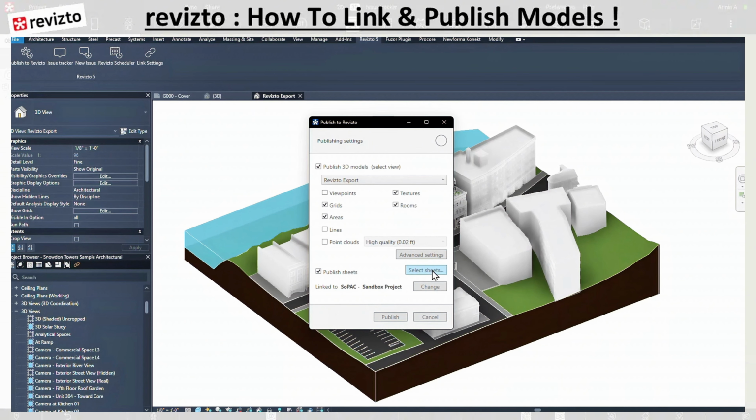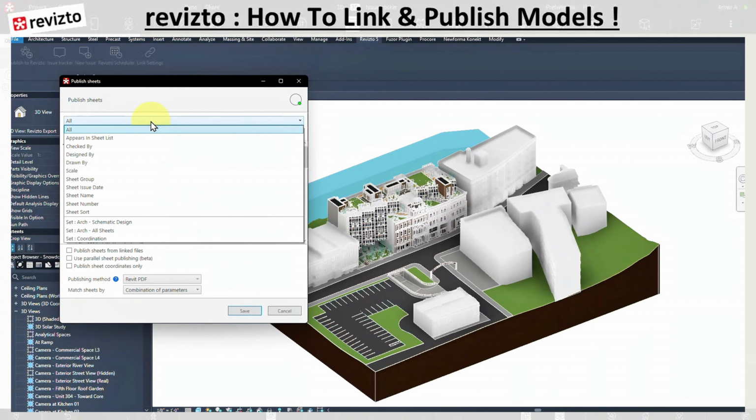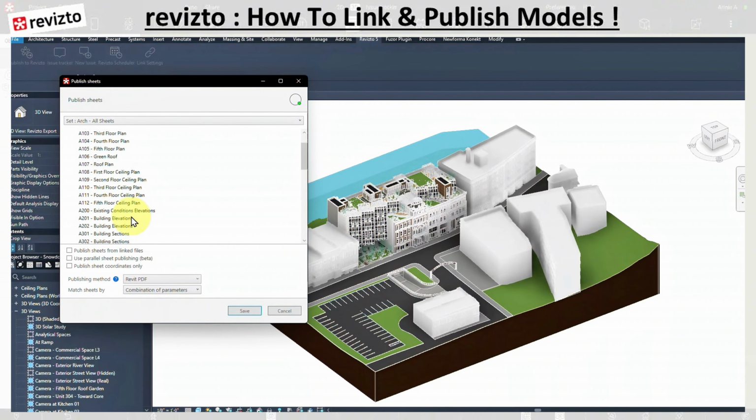And then for the sheets, what do you want to be exported? Because in Revit, we can look at 3D and 2D. So I want to select the sheet. These are basically all the sheets that are available in this model. If I want to do all sheets, it's going to select all the sheets for me. It says publish sheets from the link files and also go through any files that are linked. Let's say if your linked structural has sheets available, it's going to grab all of those and send them for you as well.